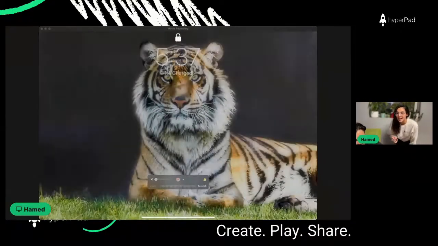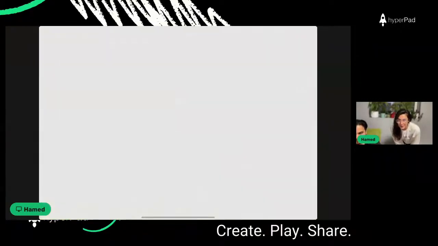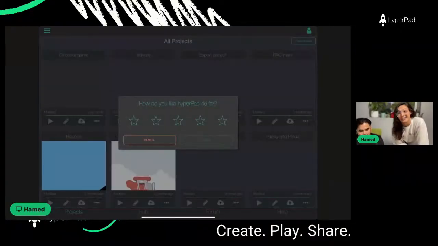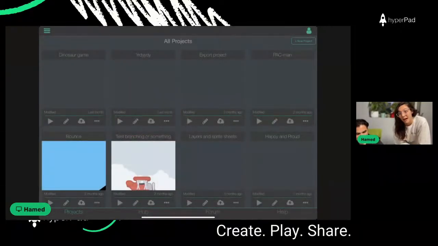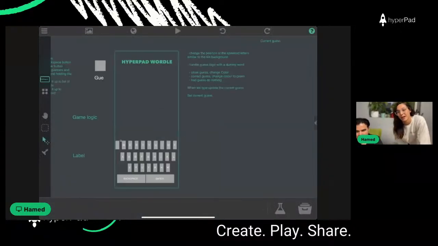So this week it's Canada Learning Week. Today we're going to be teaching you guys how to make a game with HyperPad, and it's really great for beginners that never had experience learning how to code. A lot of our users use HyperPad and then choose a career in coding, game development, and the software world. So we're really excited for you to make a game with HyperPad.